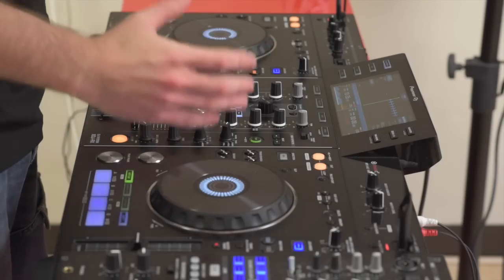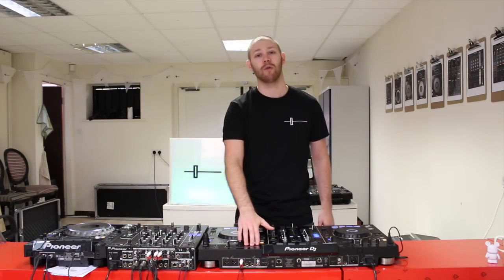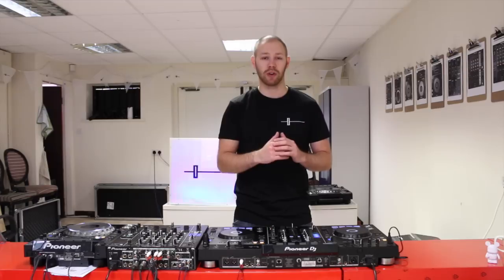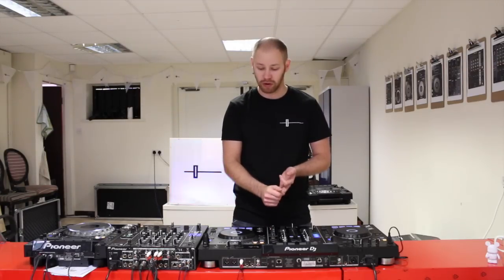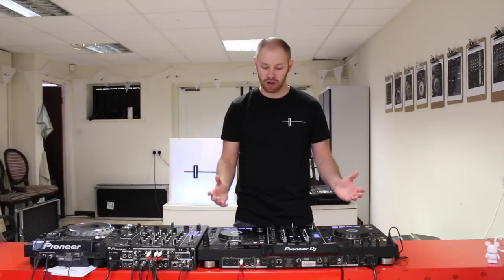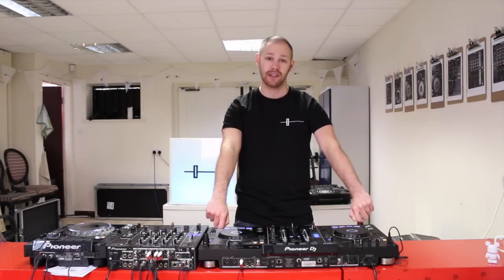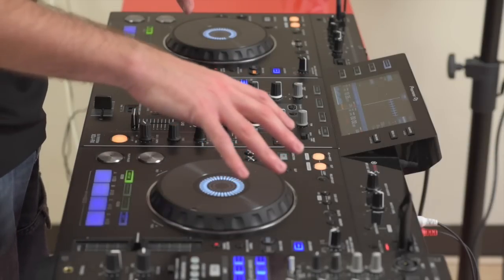The Pioneer XDJ RX is designed to be used with Pioneer's amazing software, Rekordbox. Rekordbox is the DJ's iTunes. It allows you to organise all your songs into a playlist, store hot cues, loops and normal cue points, and then export them to either a USB stick or a hard drive. Once our playlists and songs are all on these devices, we plug them straight into the XDJ RX, and then we can use all the amazing features that are on this unit.